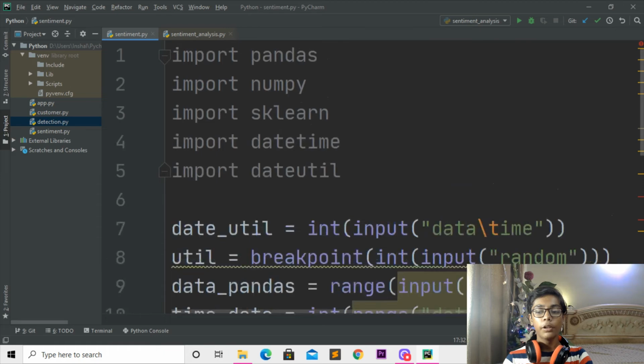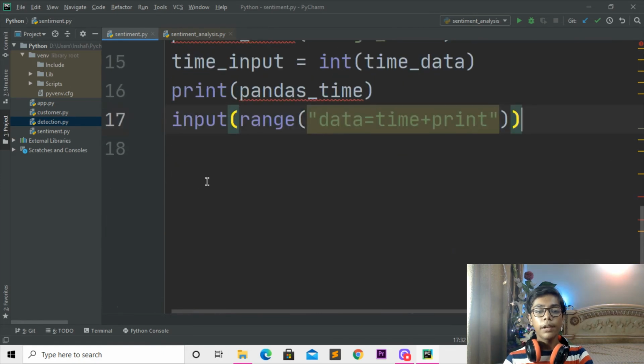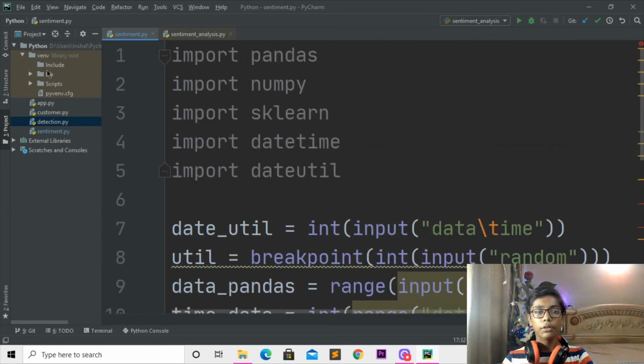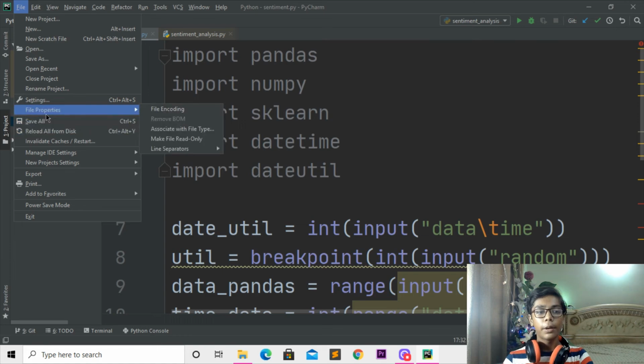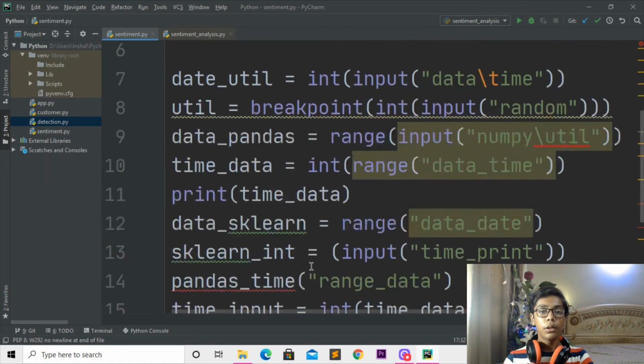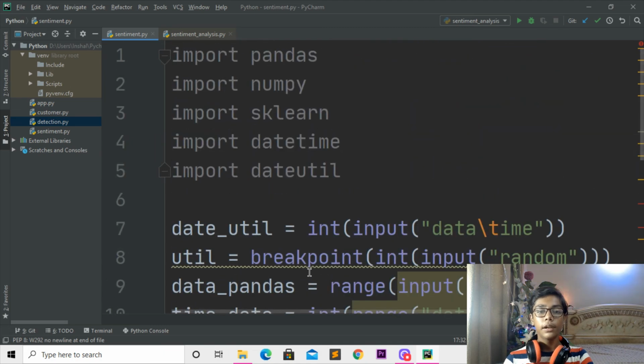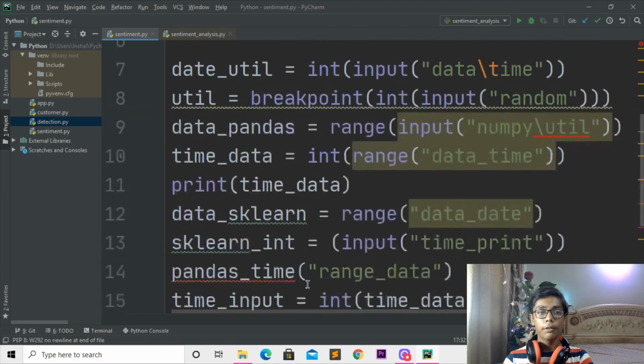Until here I hope you understand all these things. And now I'll be coming underneath this line 18 here, and I'll be pressing backspace, so it will be working for you. So go to file, press the save all button to save all these things if you want to. Till here we have understood, and I hope you all enjoyed it. So when you've done with that, you can move forward and work with that thing there.